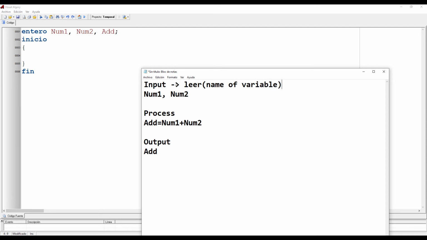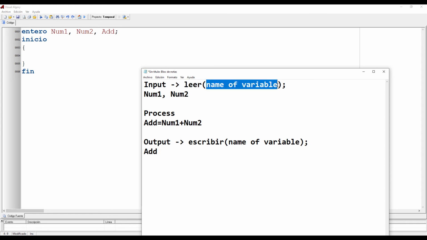Okay, always when you use an input, you need to use that structure, and the output, always you need to type this. Remember that. So we will read one variable, one by one.